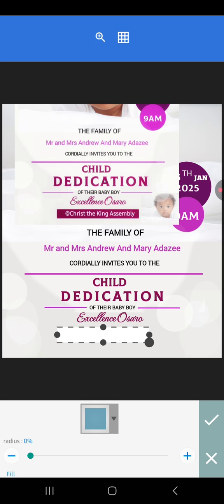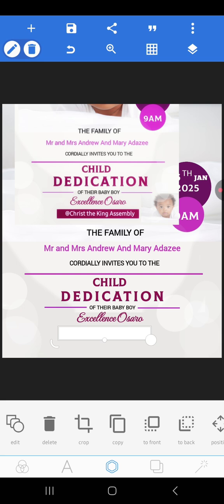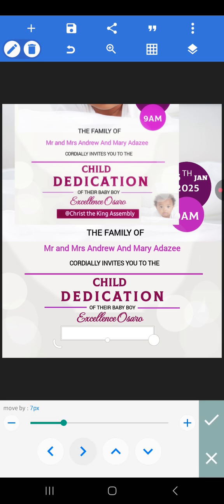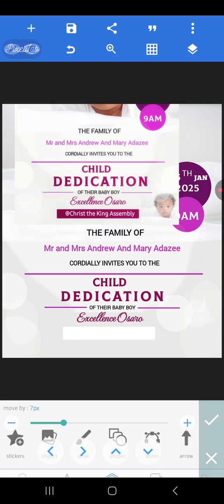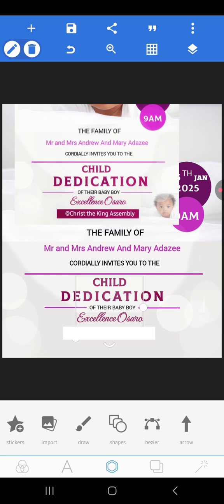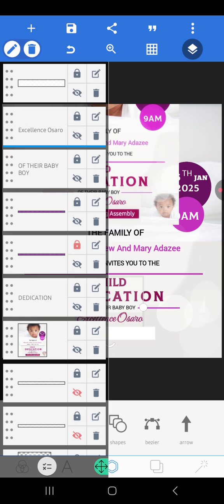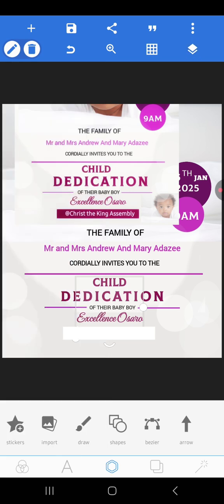That's designing for you. I think you should just even move some things backward. But there's no point to move it backward. So is Excellency. I want to move Excellency a bit back, a bit down.